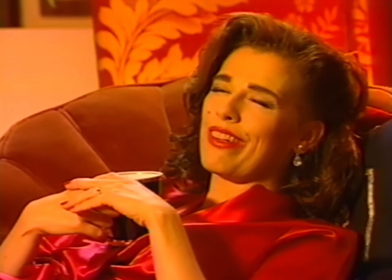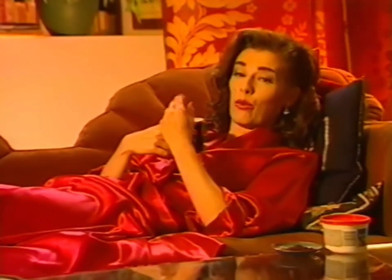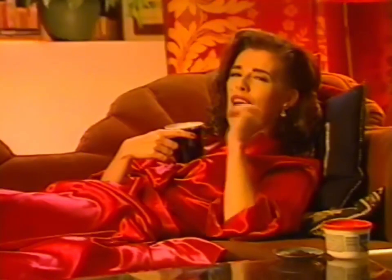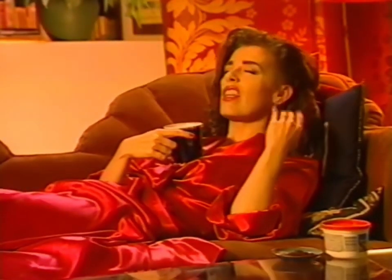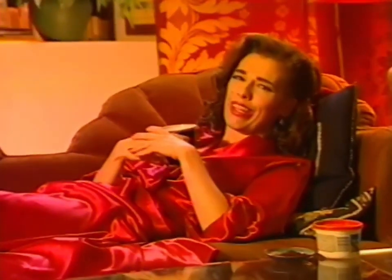Instant coffee — a miracle of the modern age. Those little brown crystals can be used for so much more. You can actually mix them with wall patch compound, just keep adding them till you've achieved the desired shade of brown when you're patching woodwork. And you can rinse your hair with instant coffee for shiny, healthy looking hair — whenever I'm feeling a little tired, all I have to do is sniff my hair and I'm instantly invigorated. Until next time on A Repair to Remember, I'm Mag Ruffman.